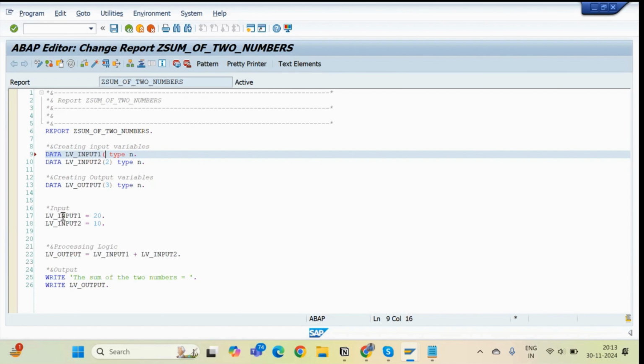But just for now, we are trying to understand how we will define a variable. So let it be. Let's go from the basic part, right? So those two variables get declared, they're getting created, and then the output variable, and then you are assigning the value 20 to input 1 and the value 10 to input 2, and then they get added together and assigned to the output, and then you are writing the output variable. So there should be the result 30.